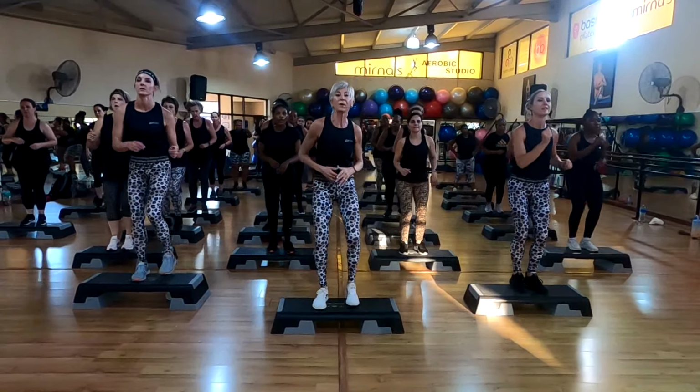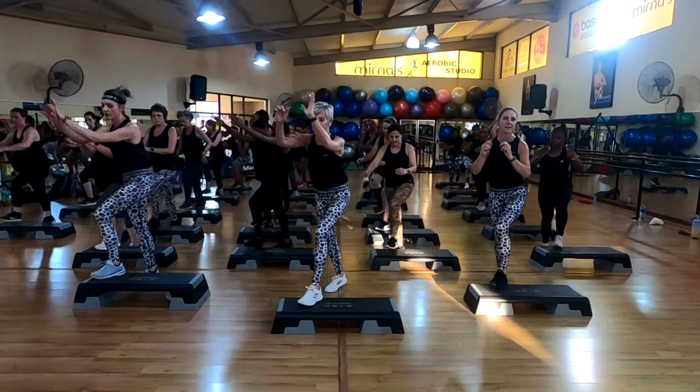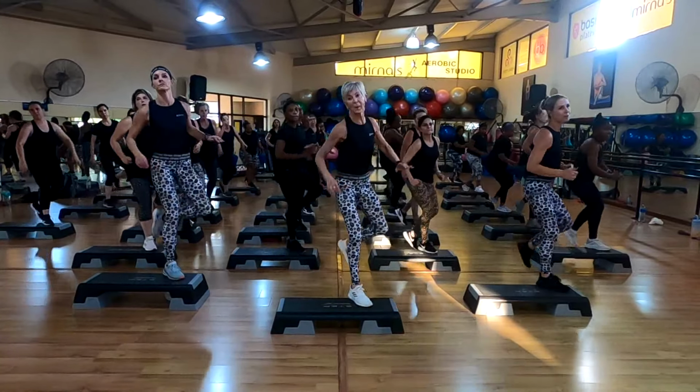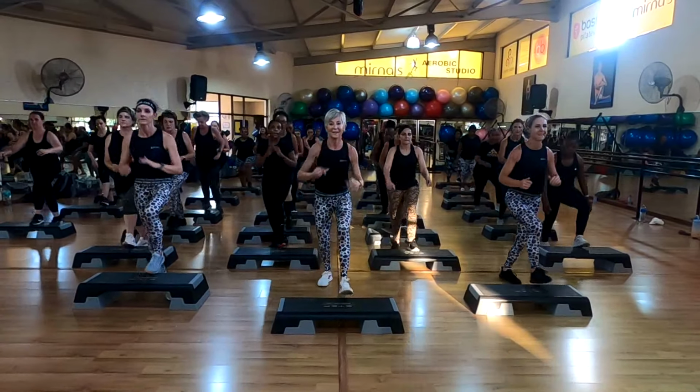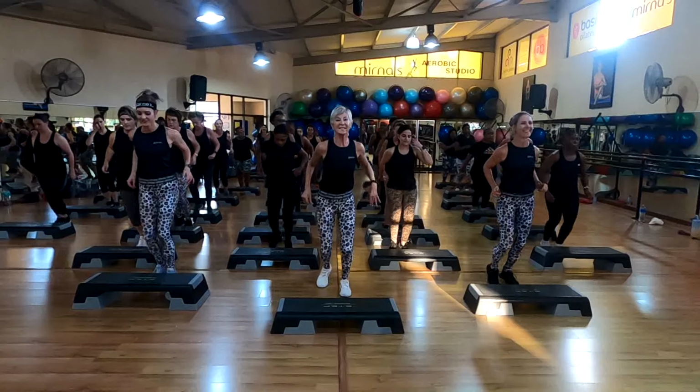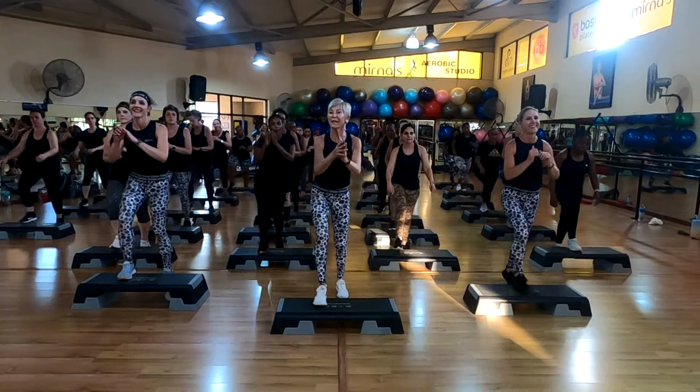2, 3, 4, 6, 7, 8. 2, 3, 4. Knee lift. One more. Basic step. Let's add on. Double heel up, go.